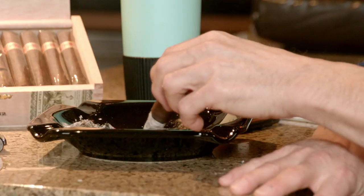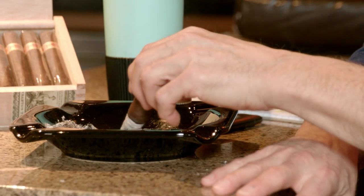All right, we're in Act 3 of the Mi Querida Triqui Traca. And I got to tell you, this has really been terrific, Jared. Oh yeah, I really like it. It's been consistent, and another great ash. It's really firm, which I like too. None of them have really dropped off on their own. It's a gravity-defying ash, as I say sometimes. But I'm kind of shaping it here.